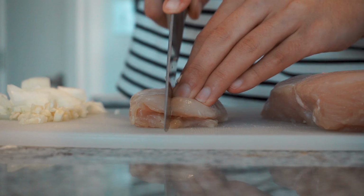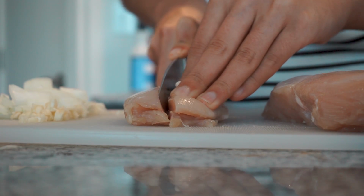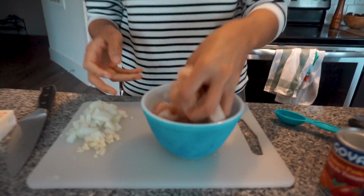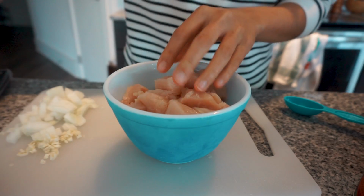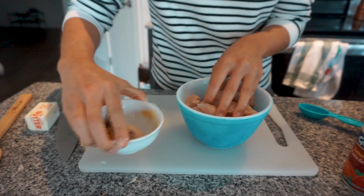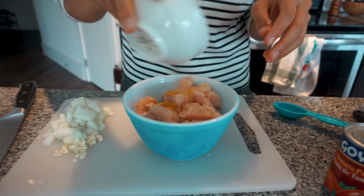Now that we have your onion and garlic chopped up and minced, we are going to cut our chicken into bite-sized pieces, as big or as small as you want. Now that we have our chicken cubed, we are going to give our seasoning mixture a little mix and top it.